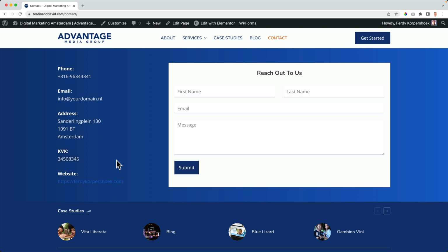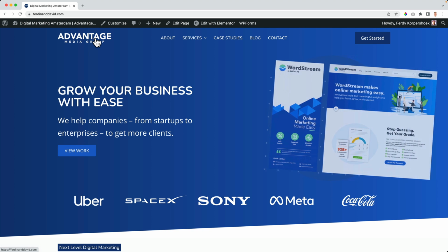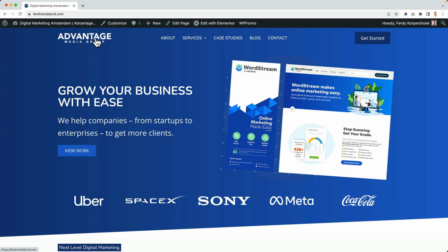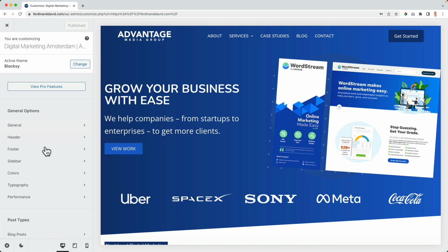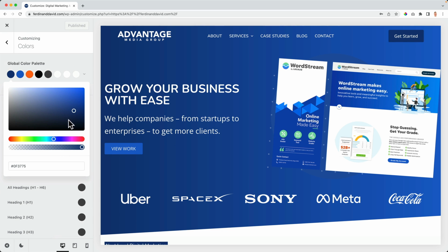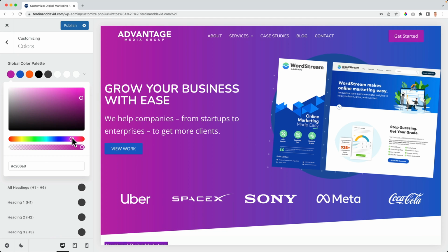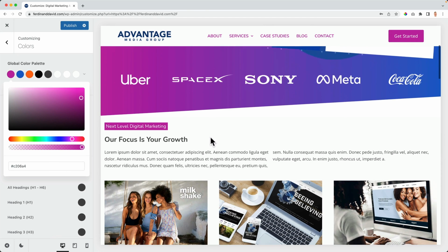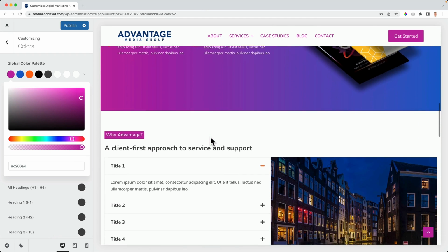And talking about saving time, if we go to the home page, look at this. We will set everything up in a way that we can save so much time when we want to change the colors in our website. So if I go to the customizer and I go to colors, I have my global color palette. And if I want to change one color, I can make it darker. So let's make it this color. What I will see everywhere in the website, style changes.